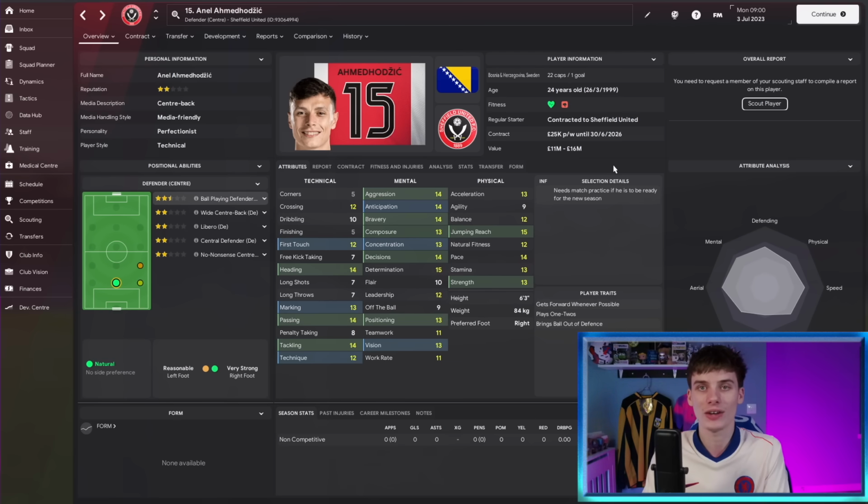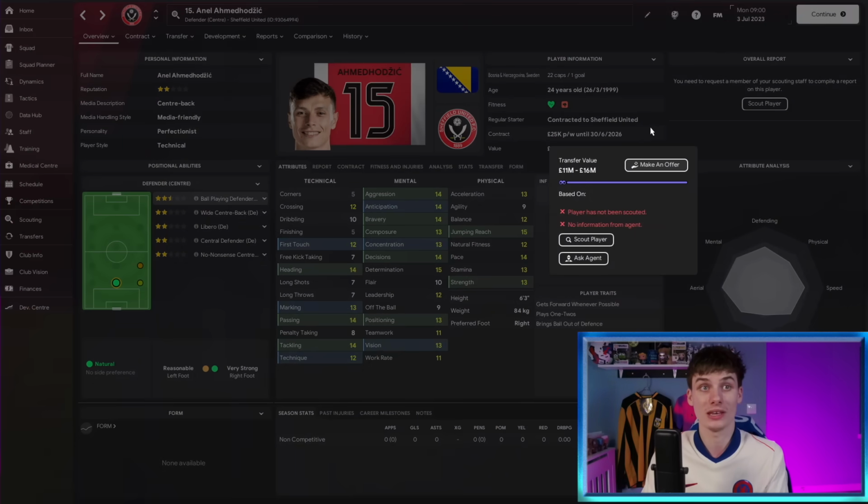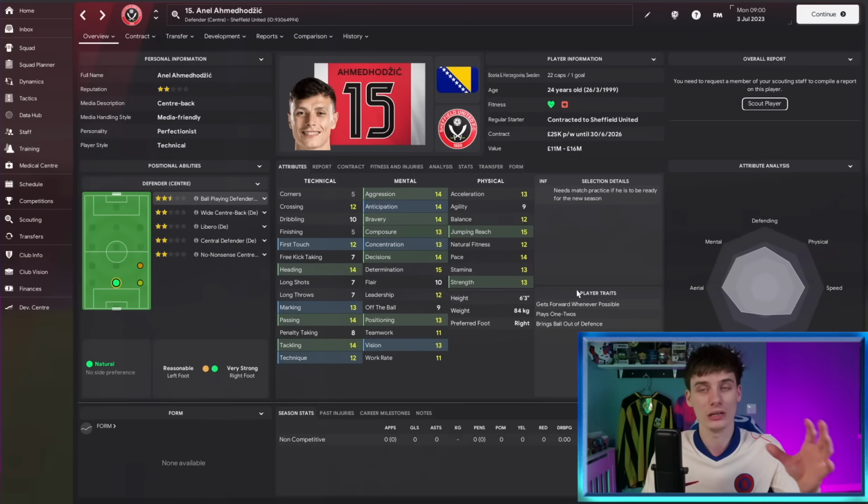still available for a very, very good fee here, because in my opinion, he is once again someone that could play for a top 6 Premier League club in Football Manager. That's how talented I think he is. 6'3", some really nice traits that go really well with his attribute set. They're all about being confident on the ball and progressing play, which he has down to a T with 14 passing, 13 vision, 12 technique, decision making, composure, good first touch.